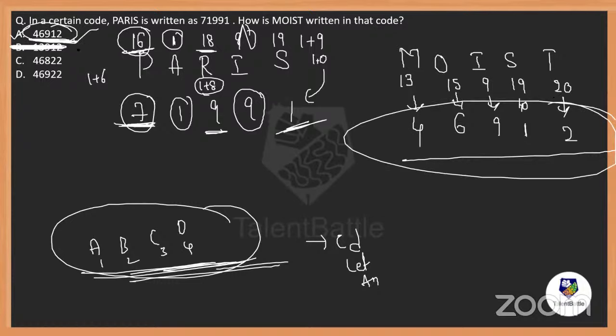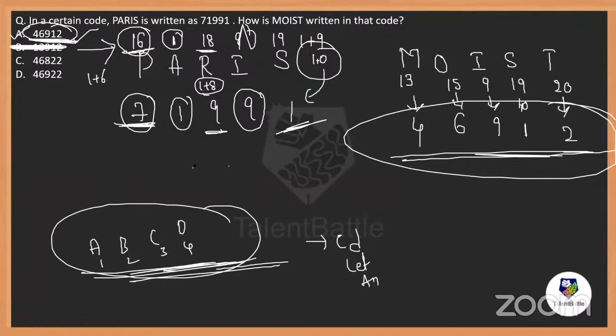Most of the problems of coding and decoding can be easily solved by using these alphabets and their numbers, if you know them. So they added until a single digit here. So what's the answer? 4, 6, 9, 1, 2. Option A. Correct. Yes, Kuldeep, Tejashvi, Arun. Everyone is following, right? Are you guys able to understand all the problems that we are going to solve? The level is not so difficult, but you should have the basic idea about all these topics. Even the topics like the first 2 problems we discussed, those kinds of models are also a little more here. So we'll see a few more.